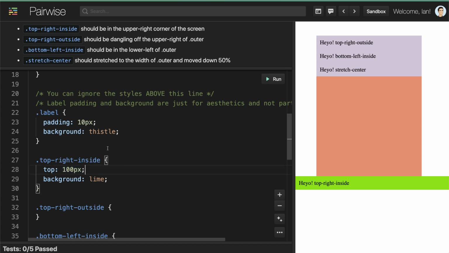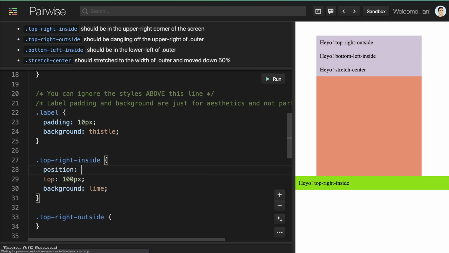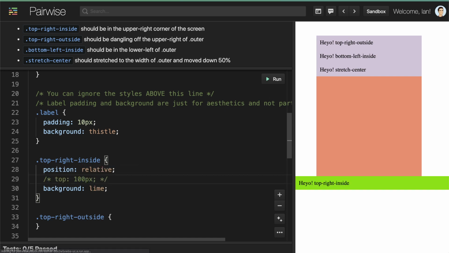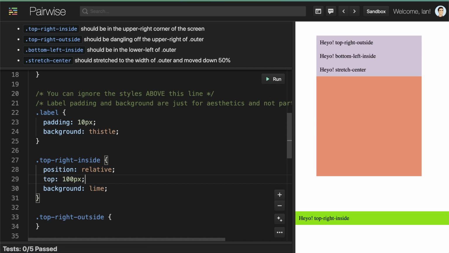And the reason is what we've talked about before, which is that this right here doesn't have any positioning on it. It has the default positioning, which is static. So this has changed nothing. I've just made it explicit. What we want, though, is position absolute. But let's just make it relative real quick to show you. So now this is sort of a recap. We've got the top right inside moving relative to itself.